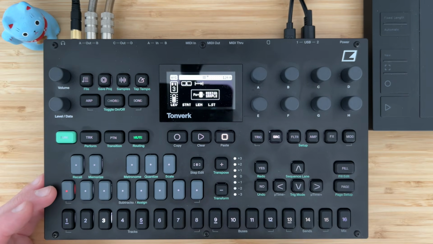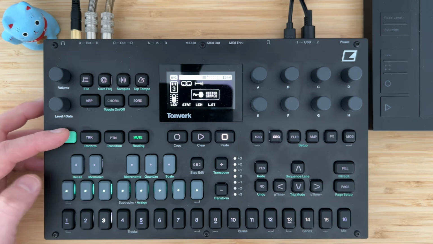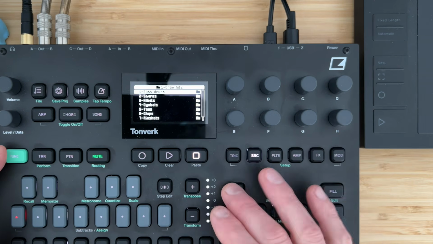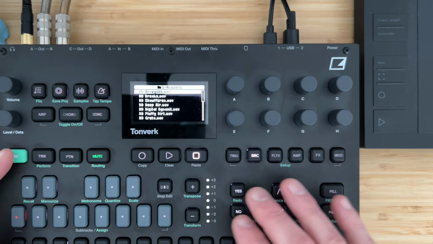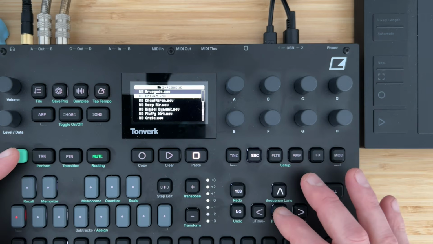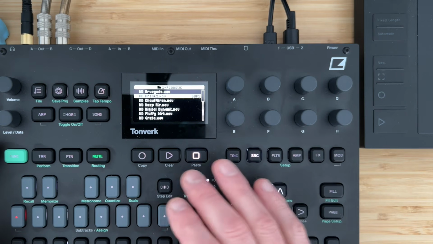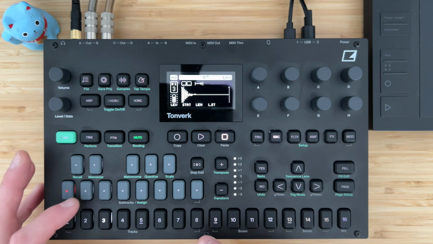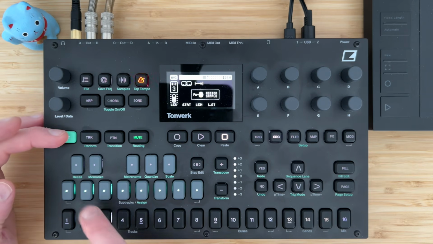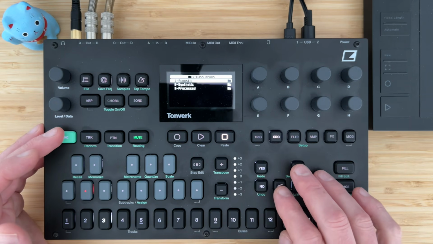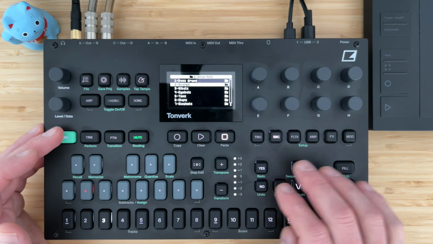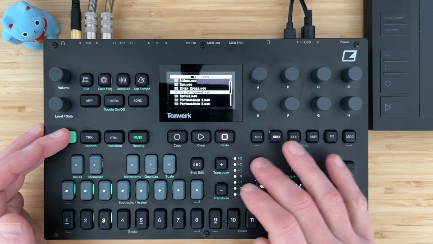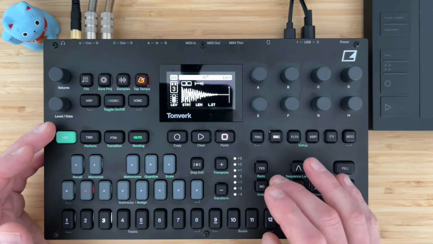So I'll stick with number 1 here, and it's asking me to assign a sample. So I'll go function and 1, and then we'll just try and find one quick. We can function yes to preview. That'll do. Sort of a generic kick, and we'll come out of here with source, sorry, and then we'll go to the second one, and we'll do the same thing again. Function the second Subtrack, and we'll put a snare on here. Yes. See if we can find one. That'll do. Source again. There's the snare.